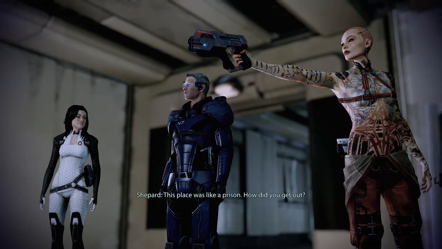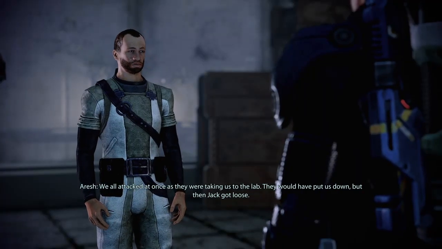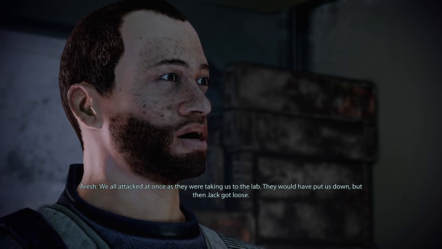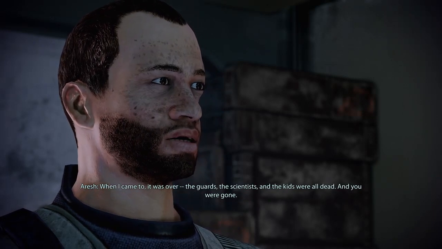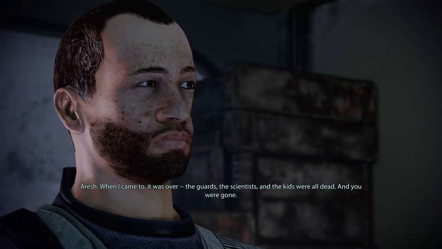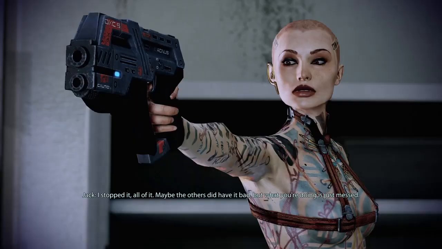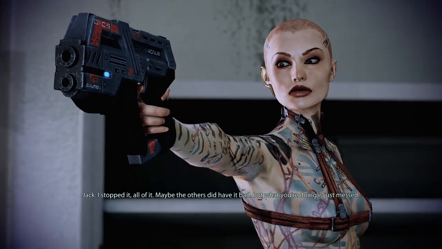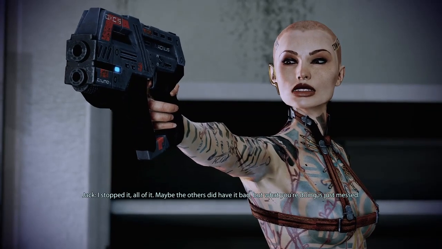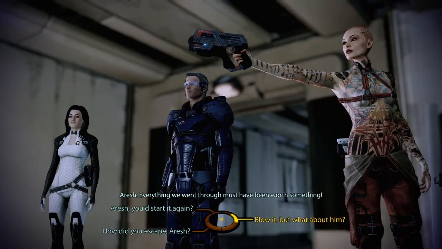This place was like a prison. How did you get out? We all attacked at once as they were taking us to the lab. They would have put us down. But then Jack got loose. When I came to, it was over. The guards, the scientists, and the kids were all dead. And you were gone. I stopped it. All of it. Maybe the others did have it bad, but what you're doing is just messed. Everything we went through must have been worth something.